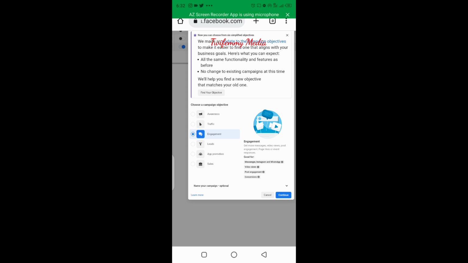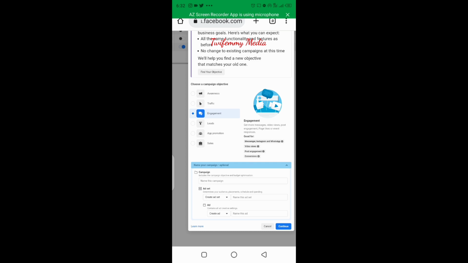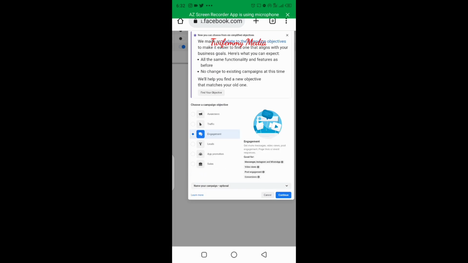their contact. And when they send message, there is also need for you to have an autoresponder, which is still part of what you will learn in this course. How to set up autoresponder for your message to instantly respond to your customers even when you are not around. So let's move on with this engagement ad. So we'll be running a message campaign.